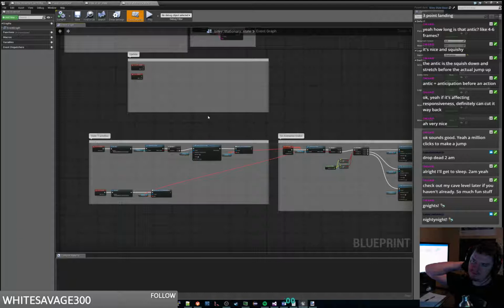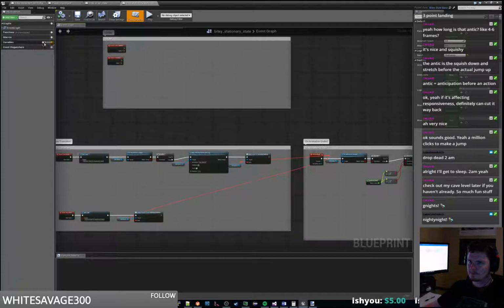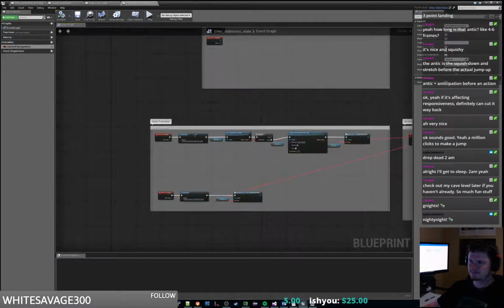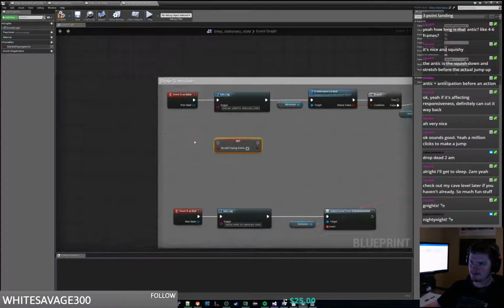Or we can have these things all passively check. So we could have started playing anims, and we would set it to false right in here to start with.